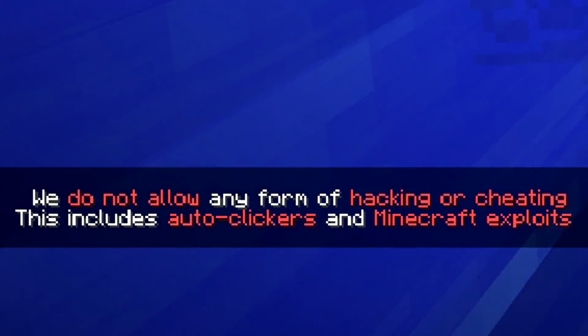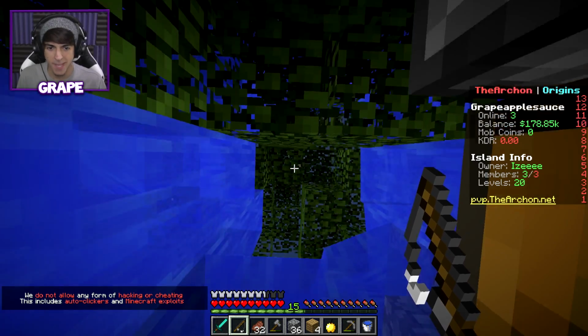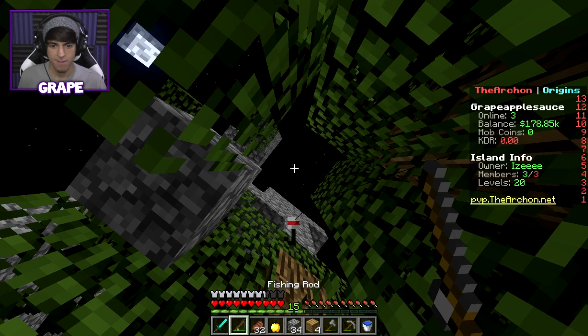We do not allow any form of hacking or cheating, which includes auto-clickers and Minecraft exploits, like pouring water on my head. Oh, he's in an exploit right now. Oh, no. Okay. He's pouring water on my head. He's exploiting the human behavior where we need oxygen to live. Hey, what are you doing? Just fight.